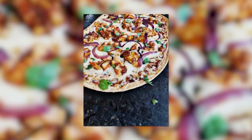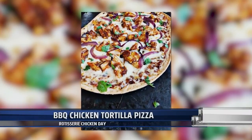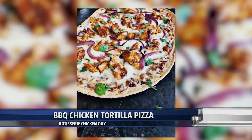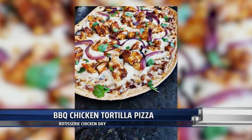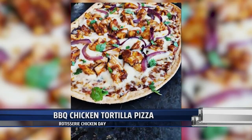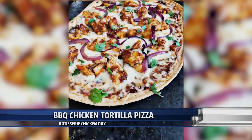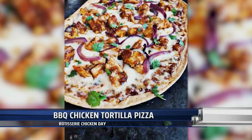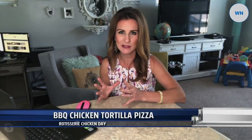And this last one — this is something we make all the time, maybe a couple times a week. These are DIY tortilla pizzas. You shred up the chicken, preheat the oven to about 375, spray olive oil on the cookie sheet, put down your tortilla, spray the tortilla, and we like to cook the tortilla before we make the whole pizza so you get a crunchy crust. Then go ahead and make your pizza as you would — sometimes we do buffalo chicken pizza. Throw it back in the oven after making the pizza for about 10 minutes. This is also something you can do as a family DIY. We're big fans of making our own pizzas using the tortillas and the shredded grocery chicken.